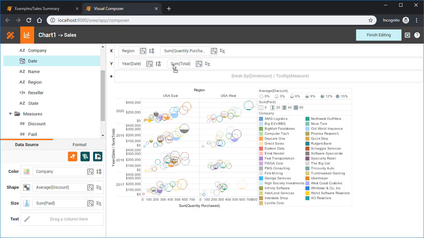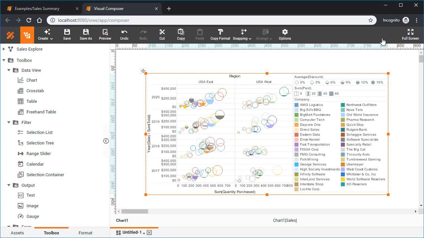Note that this chart has become fairly complicated, but we do have the legend to help us distinguish the different dimensions and measures, and we also have the tooltip for each point, which will provide all of the details for each individual group represented on the chart. When the chart is complete, you can press Finish Editing to leave the editor and return to the dashboard view.